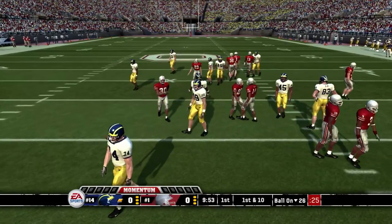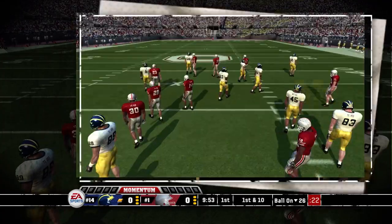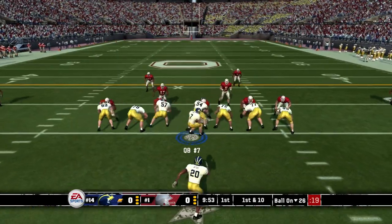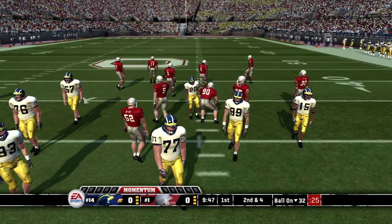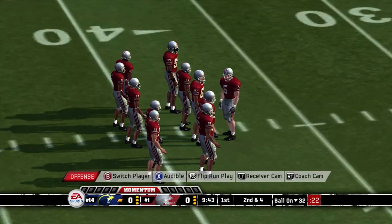And now we get to see this offense for the first time as they head out onto the field. So, Kirk, we talked before the broadcast about this running back who just came on the field, and I think he should have a spectacular game. Well, there's no doubt he's the key to their offense, Brad. It's going to be interesting to see how he holds up against this tough front seven. We'll have to keep an eye on him as this game plays out.